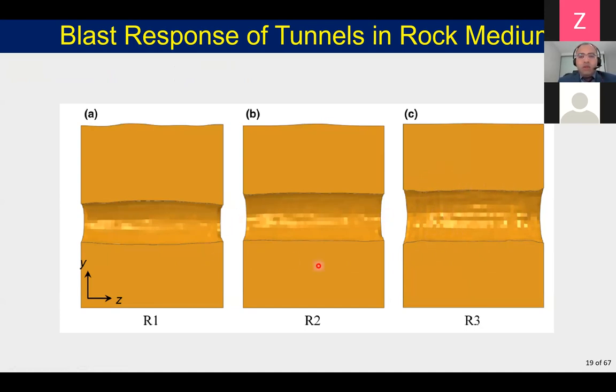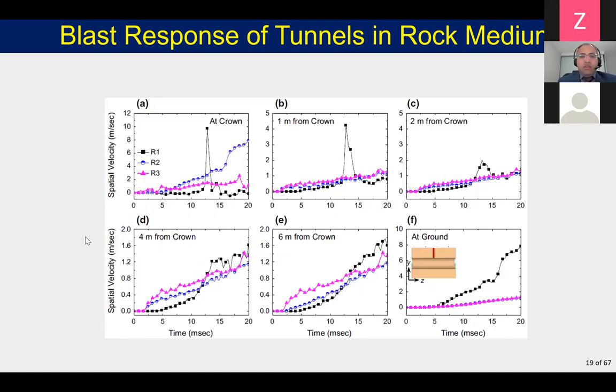And then R1 and R2 rock are not showing much deformation, but very interestingly, the R1 rock was quite intact and having high strength. So because of that, the suction is starting, you know, deforming the rock in a different manner. Then when you compare these responses, the deformation pattern here is very, very different. So this was also one important observation we made in this study.